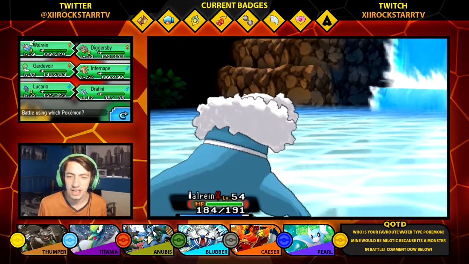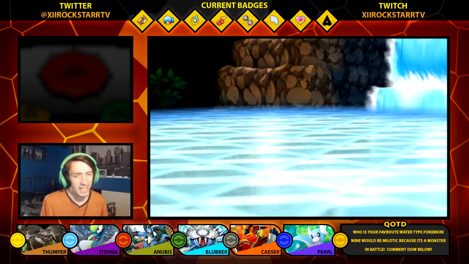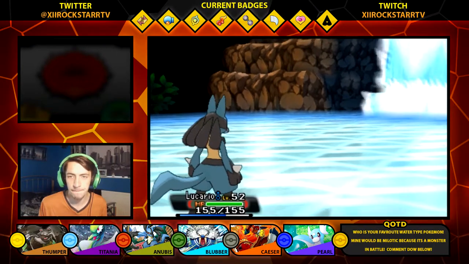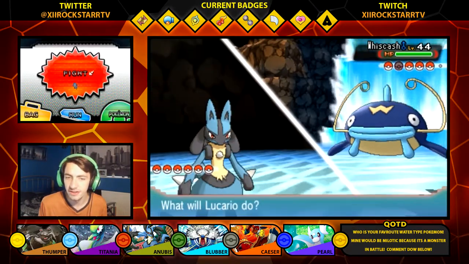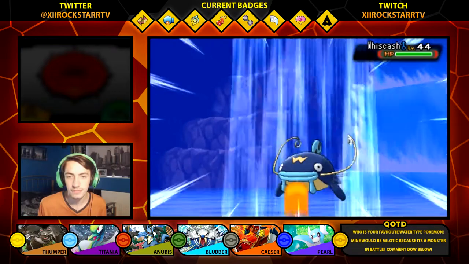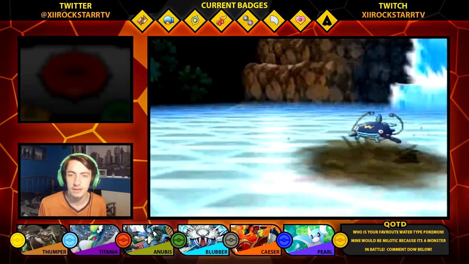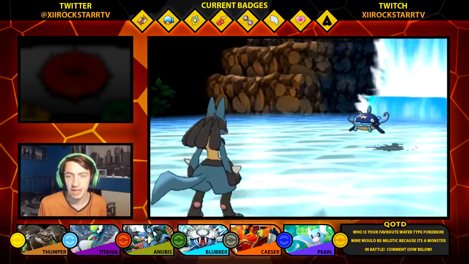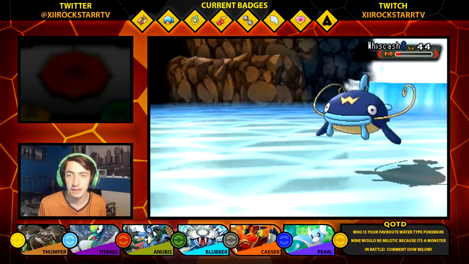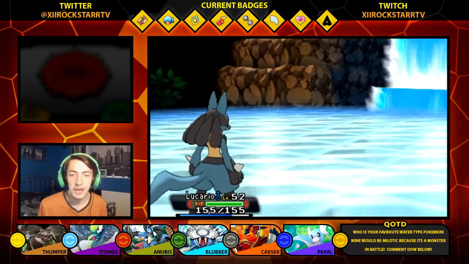Whiscash. Let's go with... Let's give our Lucario, Anubis, a bit of love. He's not been on the field very much recently. So let's see. Whiscash. Let's go with a Sky Uppercut. That did a nice amount of damage. And you're going to play in the mud to weaken my electricity power. Sorry to break it to you, I don't have any electric types. And Force Palm does in fact KO Whiscash.